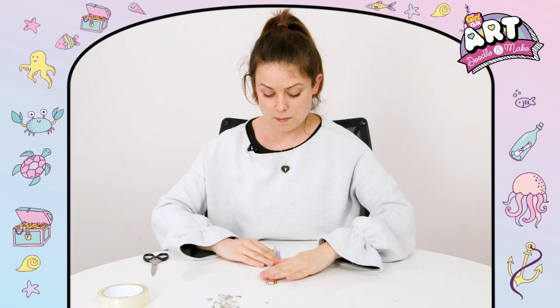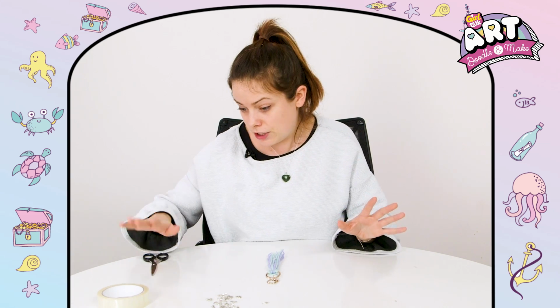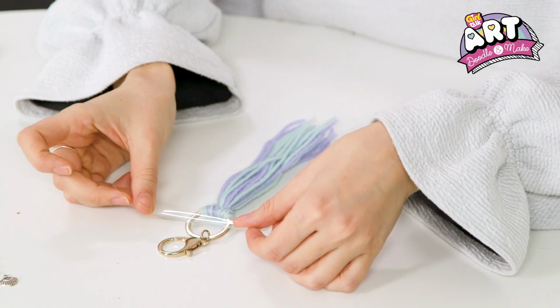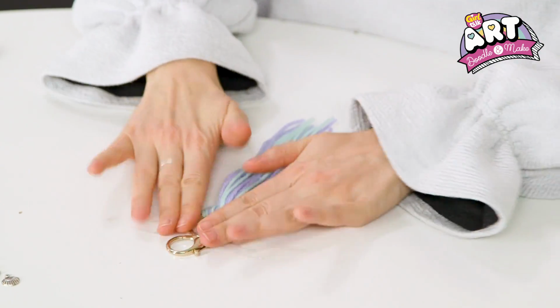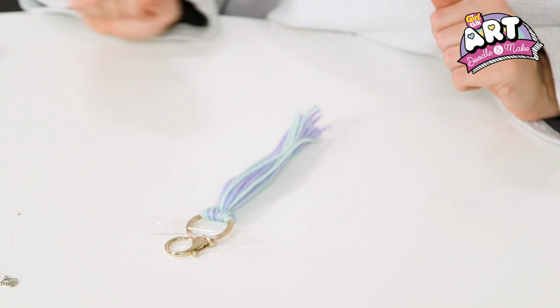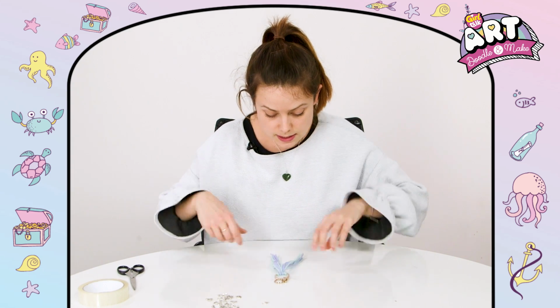Okay, now what we're going to be doing is basically, it's like a plait, but it looks more like a fishtail. So don't be intimidated, it's not too difficult. What we're going to start by doing is sellotaping it to the table. Right then, so that should keep it nice and secure and it's not going to wiggle around while you're making your plait. So first thing you want to do is divide these in 2.